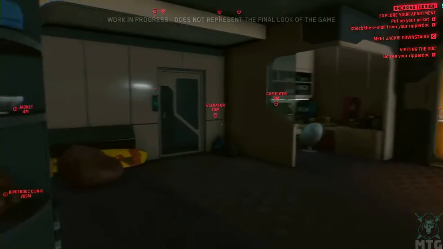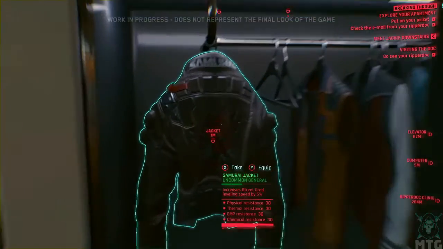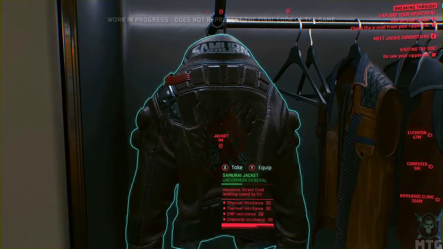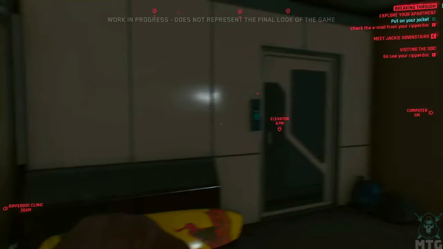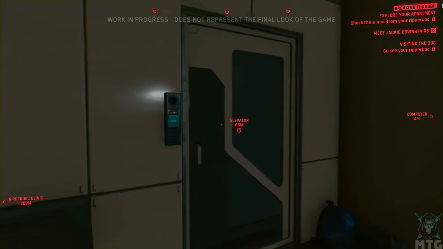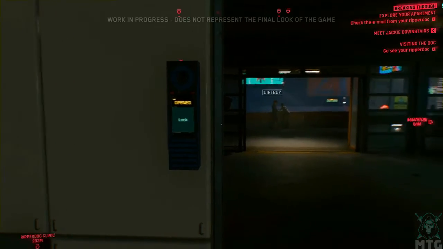And also grab our jacket. Since Cyberpunk 2077 is an RPG, the jacket not only provides us with protective stats like armor, but it also increases our street cred. Street cred is a form of experience the player acquires by completing side missions. It is used to unlock new vendors and content throughout Night City. All right, let's go meet Jack.